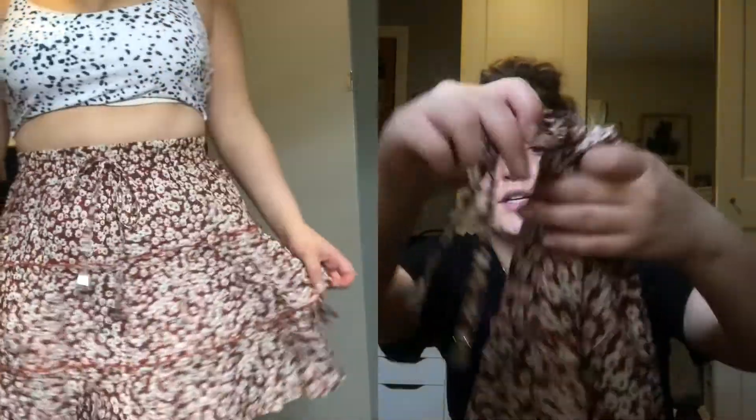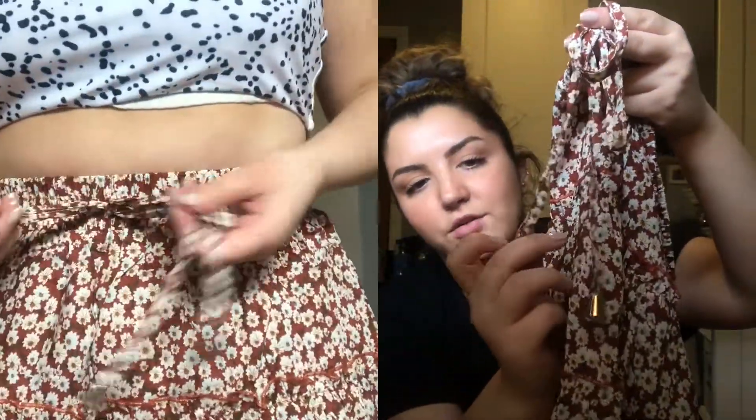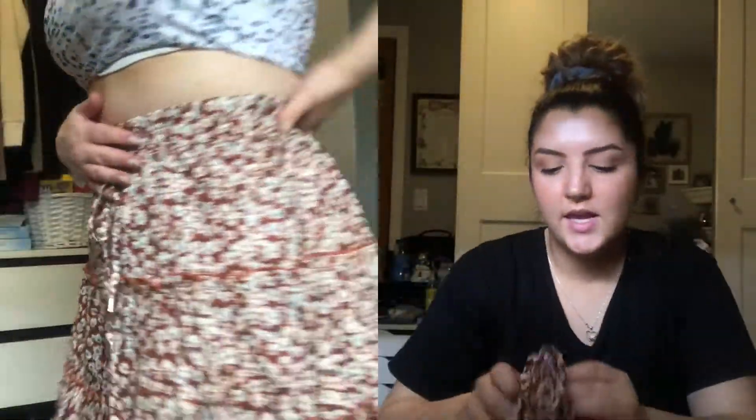I tried the swimsuit top on with another skirt. This one fit pretty much the same as the floral one — I was hoping it wouldn't be like the chiffon flop, and thankfully it wasn't. The only difference is that the ties have these little silver plastic details. Again, it doesn't actually tie the waist — it's just a decorative fake tie — and it has the same tiered ruffle details. It was a really good length, not too short.